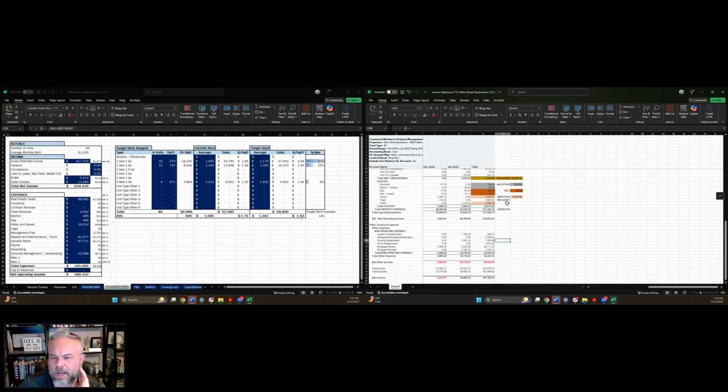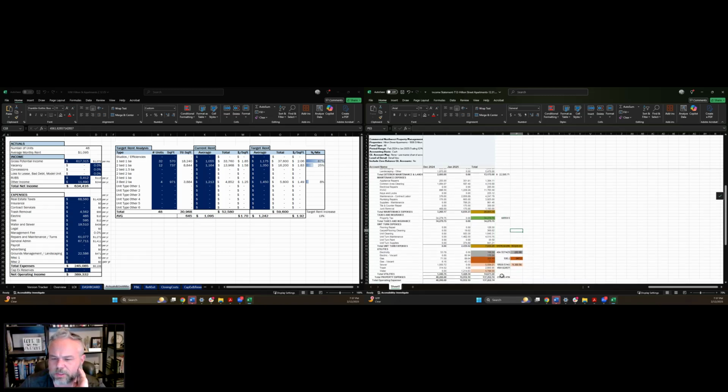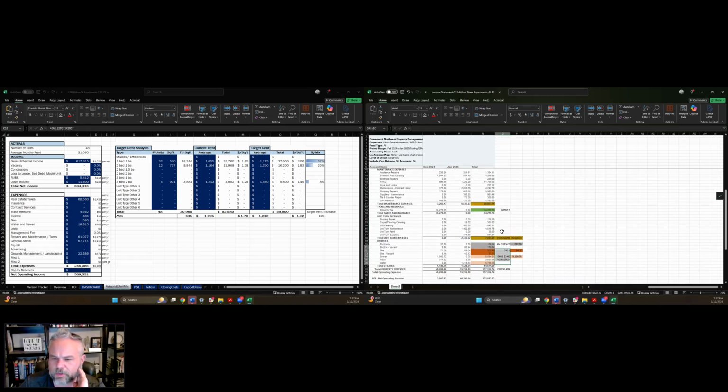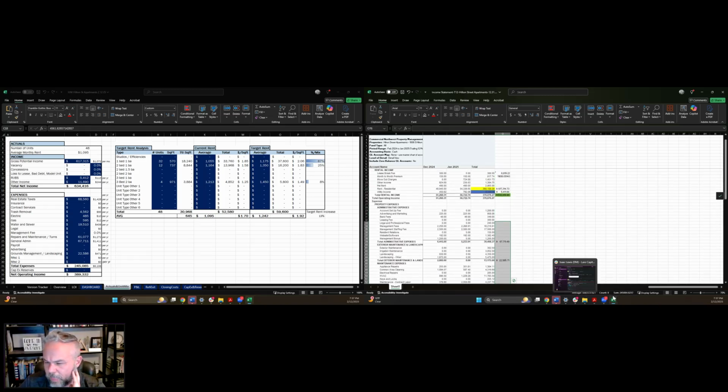But we put all of the expenses here in this column. If you notice, we did some calculations over here, but the actual totals, the annualized totals were in this column. So if we just select all of these and we add them up, it comes to 245,084. And that's pretty much exactly what we have over here.